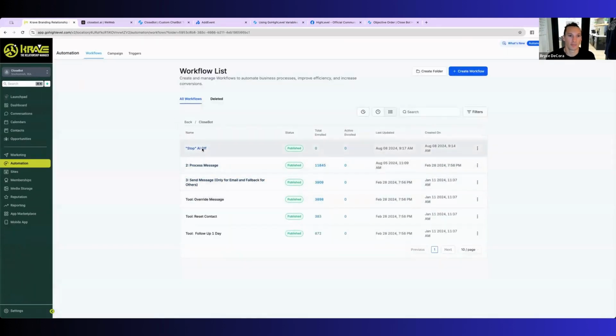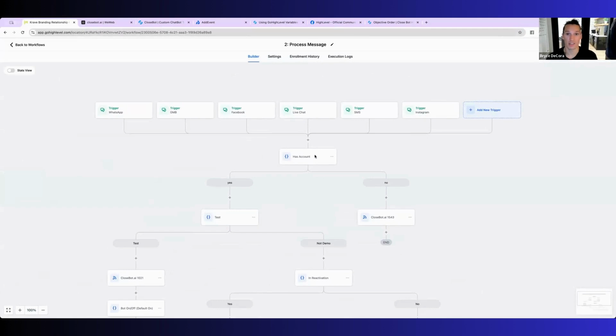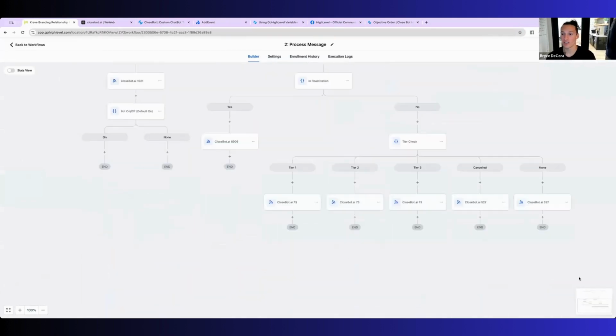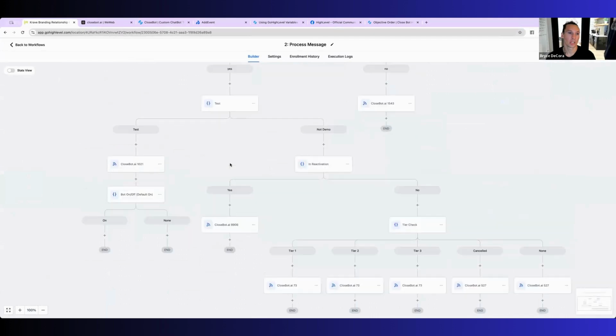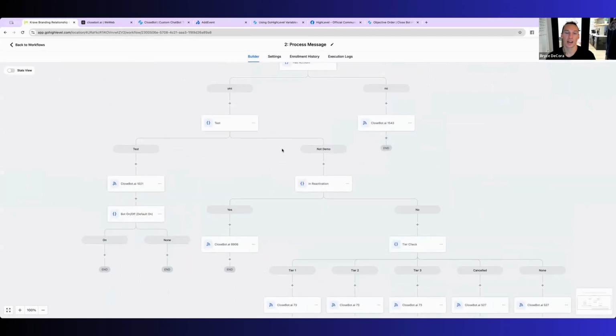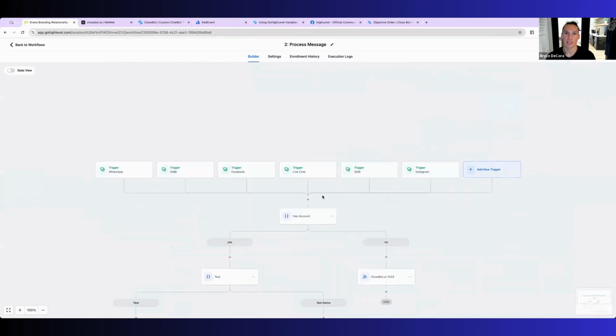Now let's come in. We do need process message. This takes the place of the one single workflow that people are now required to build out. Now I have modified mine. So depending on certain things, I'm sending it to different bots. I have 1, 2, 3, 4, 5 different bots that I might route to depending on different things.